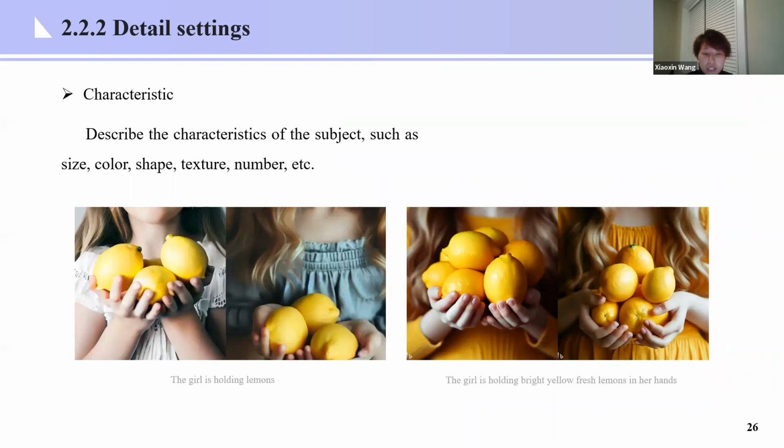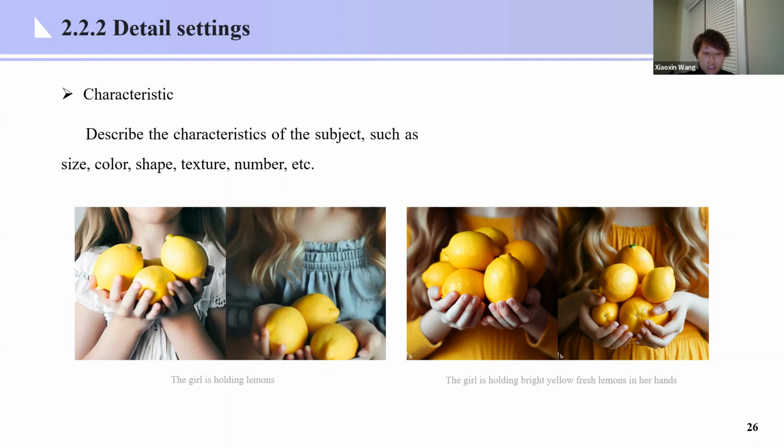After giving the subject, you need to provide the necessary description of the subject. Describe the main characteristics of the subject, such as size, color, shape. DALL-E 2 knows the lemons are yellow, but it still needs a hint or two.